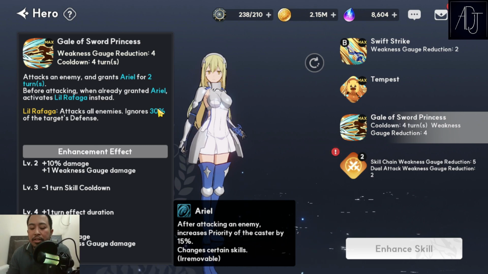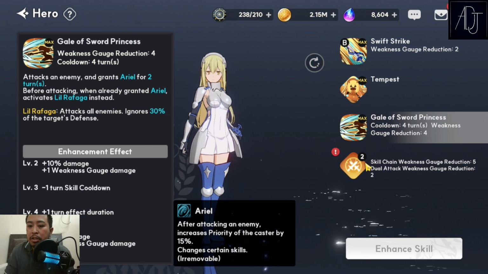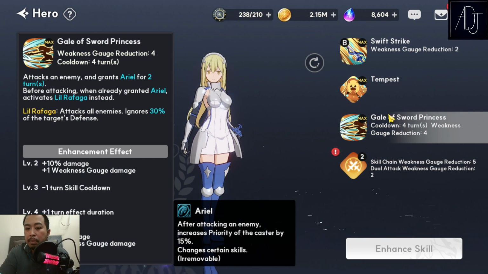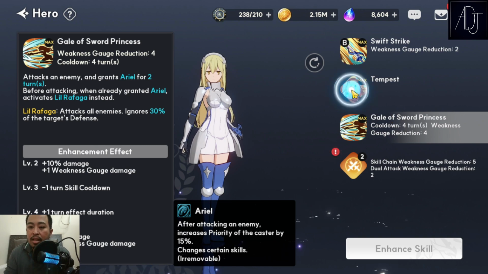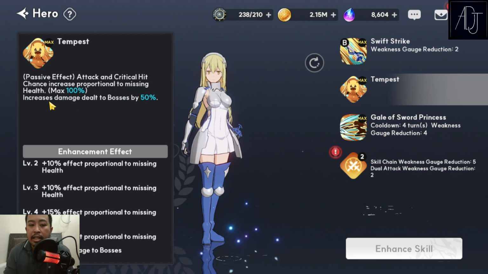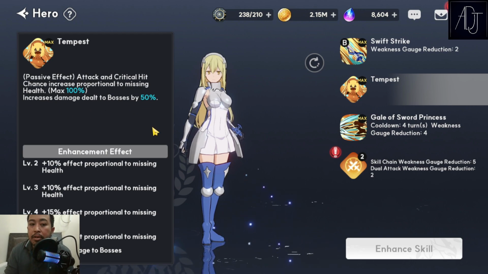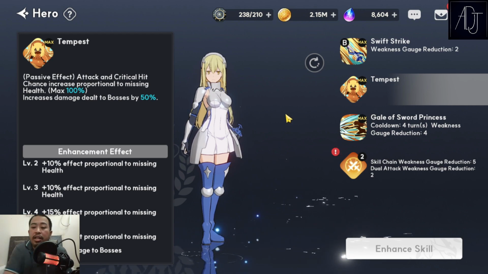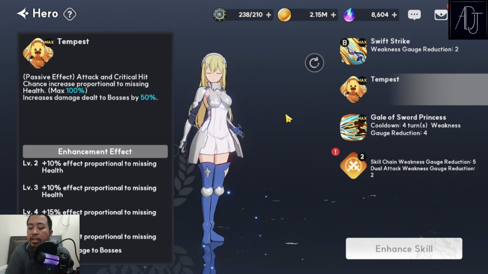Also, if you've seen my video yesterday, I explained that she got a ninja nerf with her 6-star transcendence, because it should have been 30% defense penetration instead of the plus 50% damage against bosses. Her skill 2, passive: attack and critical hit chance increases proportional to missing health. Increases damage dealt to bosses by 50%. So she gets an increase in attack and critical hit chance when her HP falls below a certain threshold. This is her very main niche skill set, and I think this one is useless.